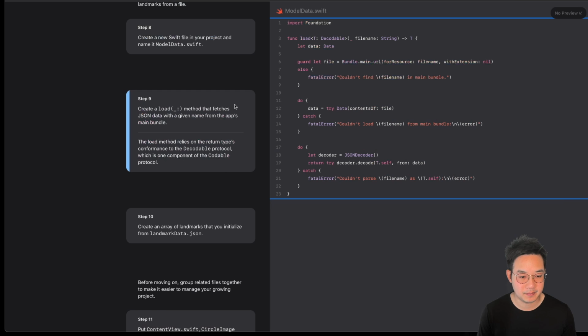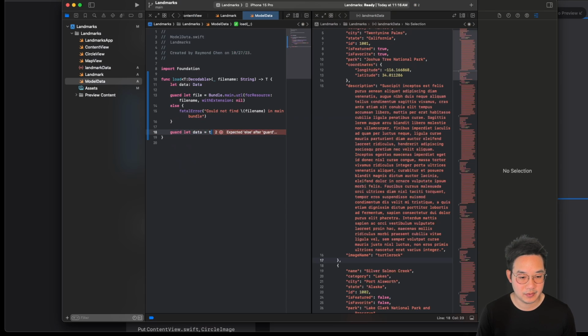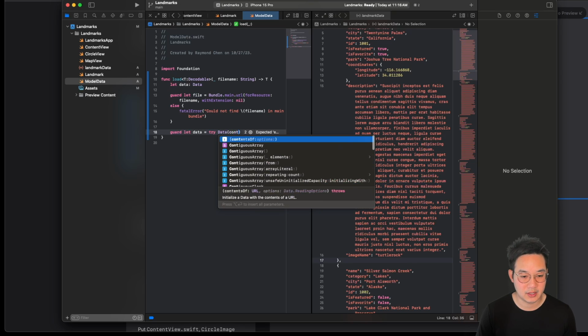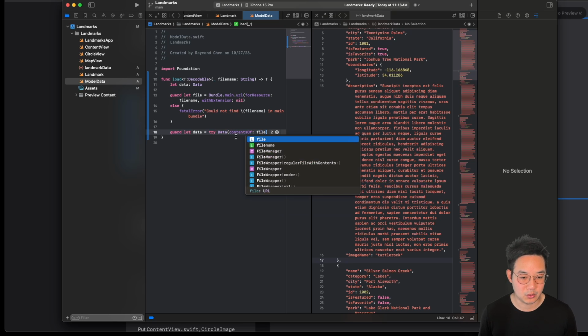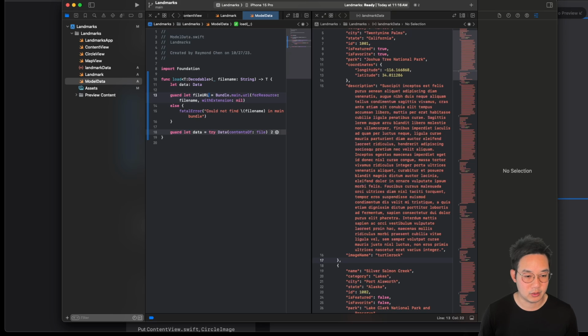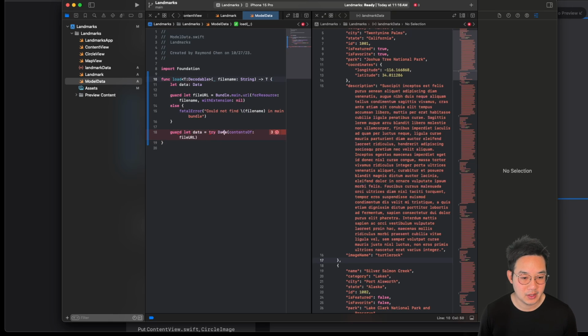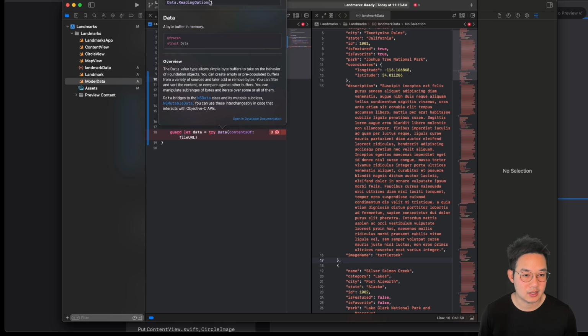So this is going to be our data. So we're going to try to get the data of this file. Let's see what that looks like. And you just type in file. Is that it? Contents of. I wonder what that's all about. Let's see. Contents of file. It is a file URL. So I think it's more accurate that we just type in file URL instead. Let's do that instead. So this just creates a file URL out of a string. So as you can see, it creates a URL. This try data takes the contents of the URL and creates data out of it, right?